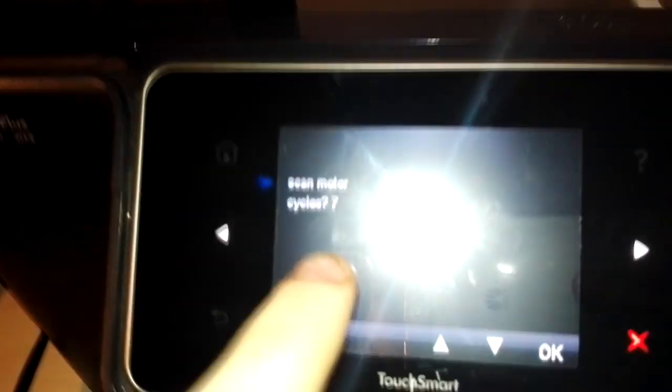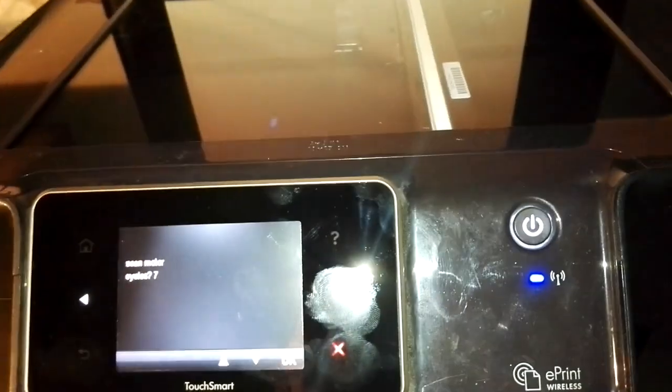I will do that. I will let you see this. This is the scan motor test. We'll press OK, and the printer will do 7 scanner tests, and you see how useful this menu is. This menu is able to accurately test everything of your printer, so you can check everything you want in this menu.